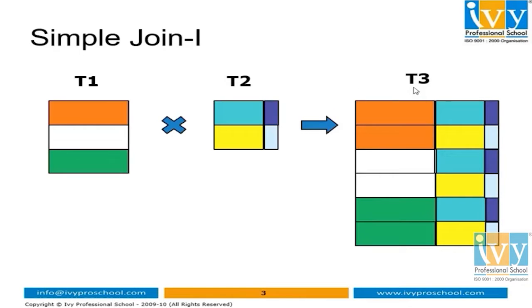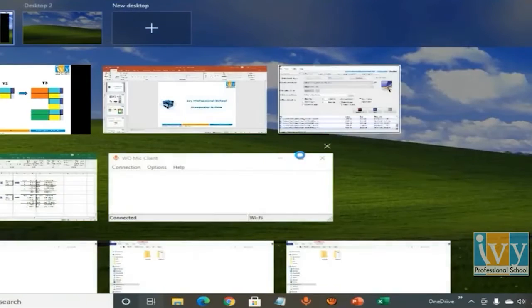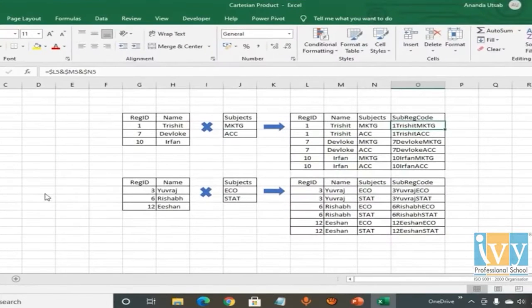Now let me show an example to illustrate and reinforce this concept. I have a table of 13 students with unique registration IDs, and from these 13 students, 3 students want to take up marketing and accountancy as their elective subjects, and 3 other students want to select economics and statistics as their elective subjects.